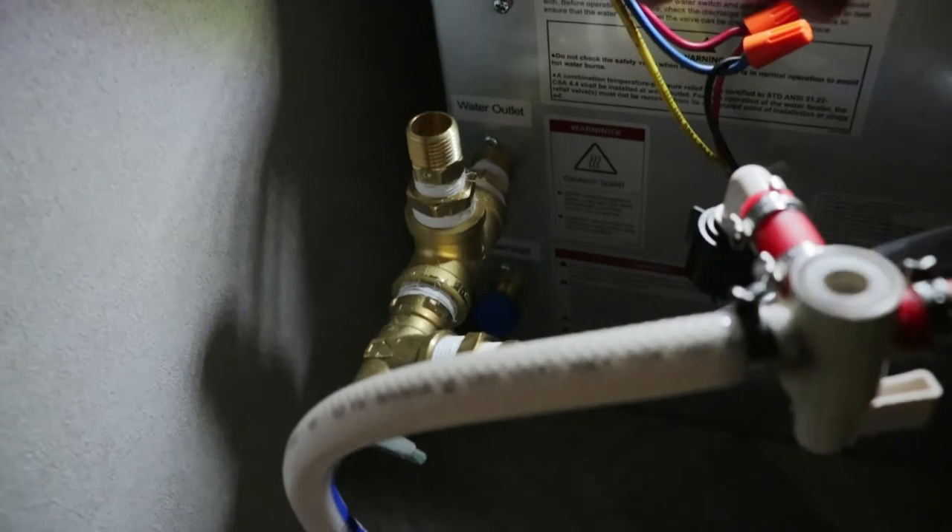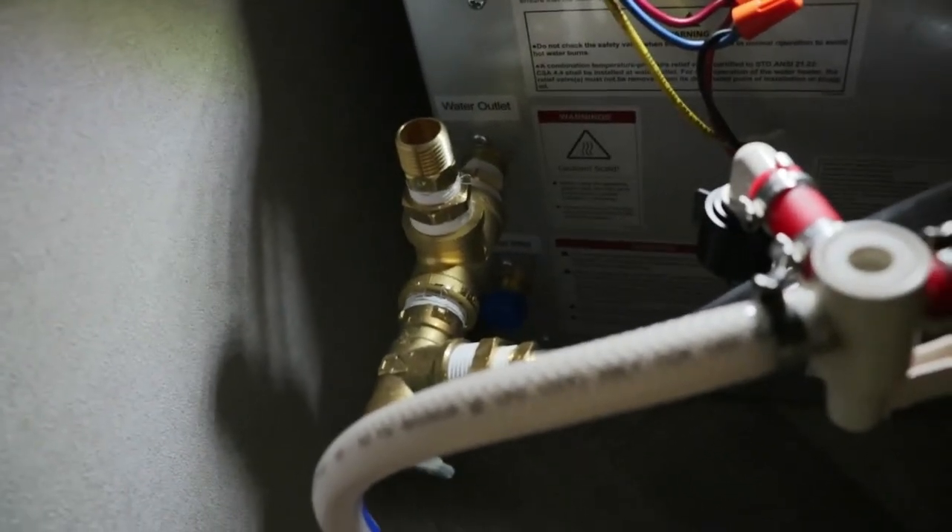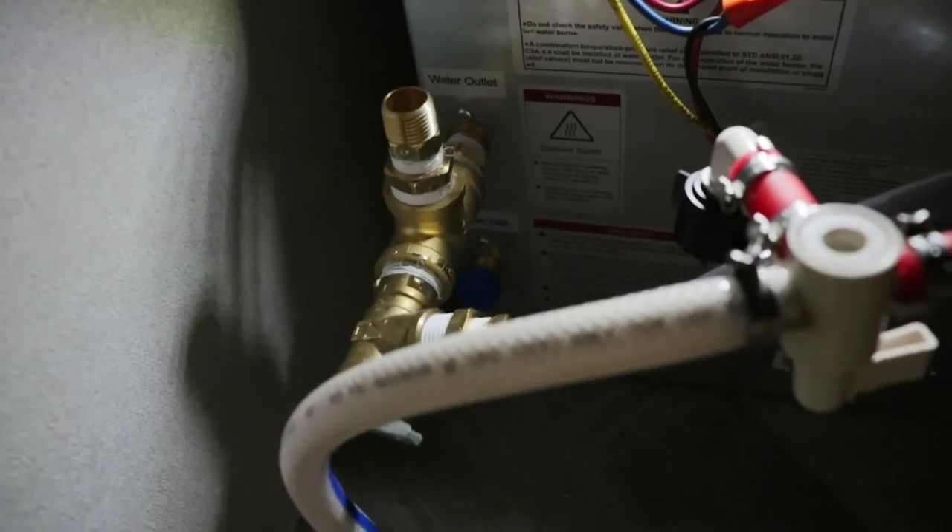Get a couple elbows and the hot water will come out of here, but if anything goes wrong this will release the hot water and let it go outside so it doesn't blow up — especially since this one's right underneath the bed. It's a little cubbyhole bed right here. It's where I sleep all the time, my bedroom. It's small. I turn around and this is my studio, but everything's junky right now — I've got to clean it up. I think on the back wall I'm going to put a door so it's easier to get in there.